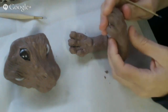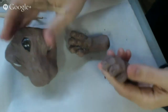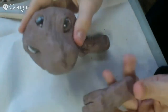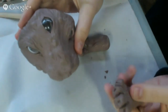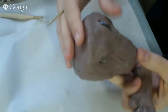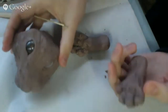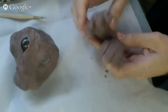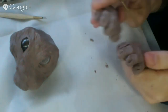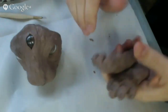So yeah, for anyone who's joined us in the past hour, this is Monster Clay, and I'm sculpting Khoshekh, the floating, adorable cat from the podcast Welcome to Night Vale. He's going to be a soft sculpture, so everything will be mounted on armature, covered in foam, and then I'll put fur on it. So there you go. We're detailing him right now, and I'm sculpting his front paws.